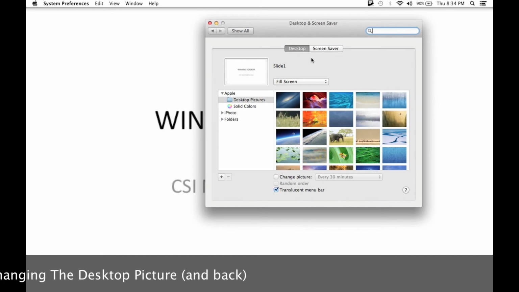Now you can also choose pictures from this grid here. You can choose any picture from here for your screensaver. You can see at the bottom here it says change picture every 30 minutes. It has been grayed out because I have not chosen it, because I want this picture to be permanent. I want the desktop background to be permanent for the project, so I'm not changing it. If you like, you can change it at any time you like.